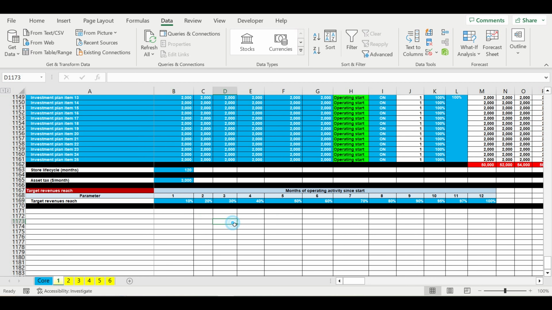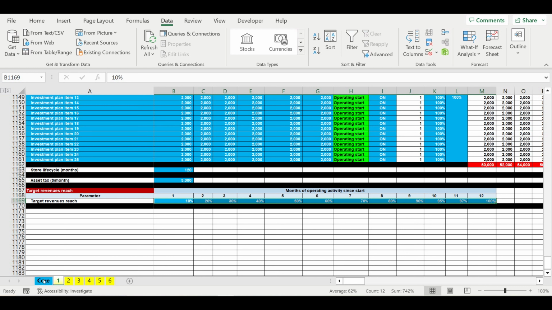Why we need this? Because during this period of time, the project may generate losses, and we will need to finance these losses. So this additional financing will be added to total financing on the investment stage, and this will form the overall money needed for the business start. So this is a very important block of inputs, because this will show you your possible operating losses.